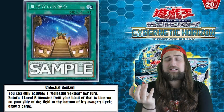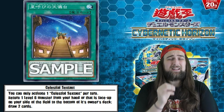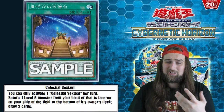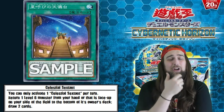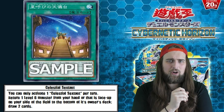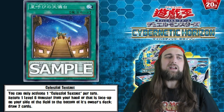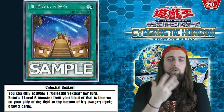The deck really is a go-first deck. It has a really hard time going second. This card not only helps the deck dig into more cards possibly better for going second, but mainly it helps you draw into your sticks and chairs. You can summon out Herald using Benton, search out a stick, then activate this card and spin that Herald to the bottom of your deck and draw two cards - maybe draw into a stick-chair combo and go off from there. Going second with Heralds, you end up hoping for stick-chair, because the stick gives you a pop and a draw, and you go into Delteros with the sticks and chairs. Going into Delteros with the stick, you get a pop off the stick and then another pop off the Delteros.